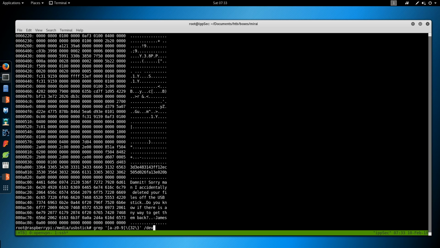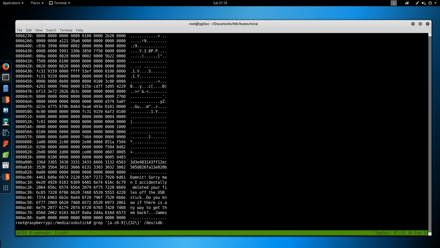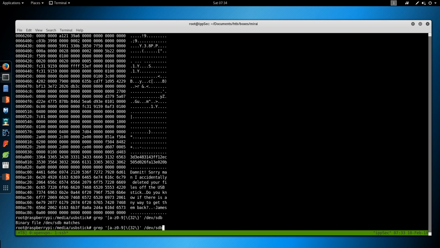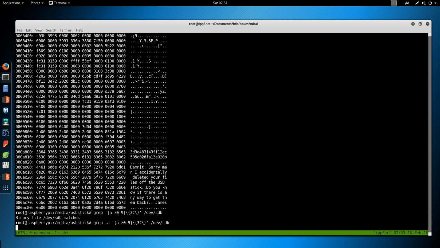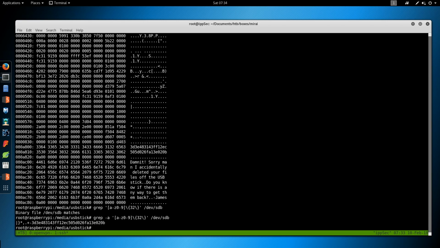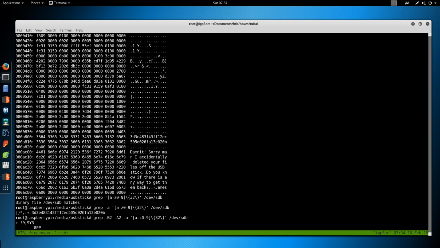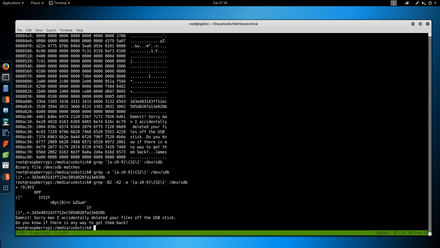So we're going to grep that on dev sdb. Binary file matches, because I forgot the dash a flag to treat binary files as text. And we get that. And why do I like using grep instead of strings? Because you can do things like show me the two lines before and the two lines after that, and recover entire files. So strings is nice if you're just doing the CTF, but if you actually wanted to recover a file off a block device and you didn't have Binwalk or something, this would be a good way to go.